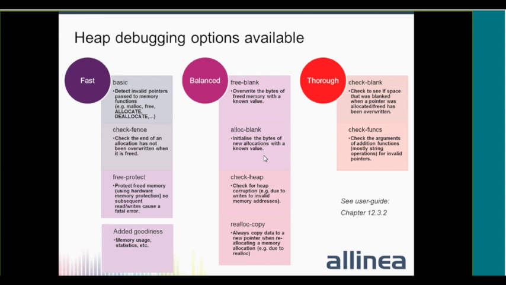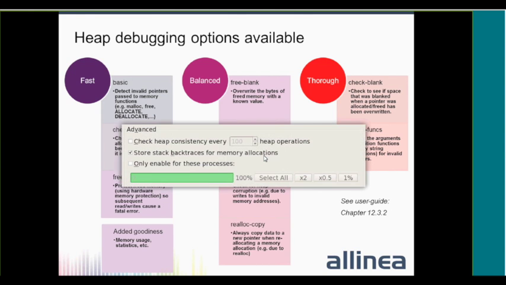One aspect that is very important is that depending on the level of memory debugging you use, you will add another overhead to your application. So if you have a fast memory debugging, the program will run pretty much at full speed, but if you go to a thorough memory debugging, the application runtime can be slowed down by a bit. So most of the time, this overhead is small, but if you're using very complex C++ applications, it can be a bit bigger.